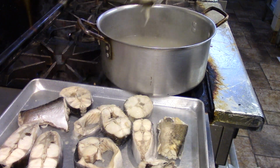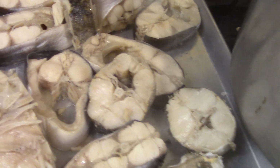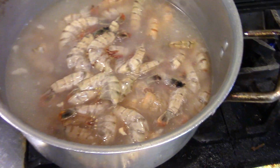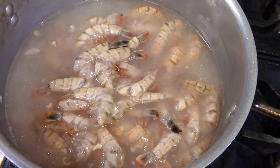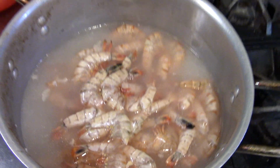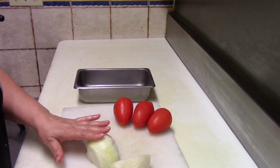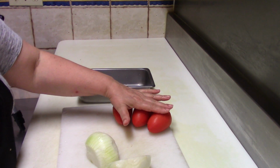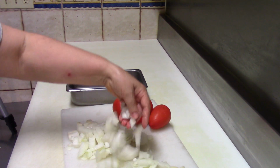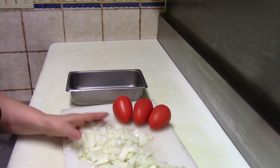This is the piece of grouper. Looks like I can get pretty big chunks of fish from these steaks. Now, those shrimp shells. It's already giving the broth some color, eh? While the fish cools down, I'm gonna chop onions, garlic, and tomatoes. It's rather coarse, but it's okay. I like it like that.